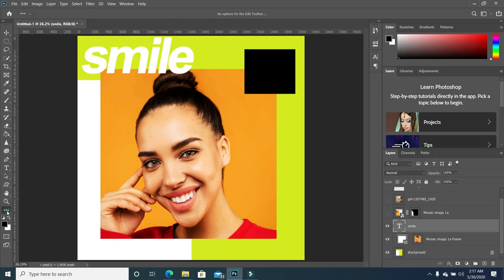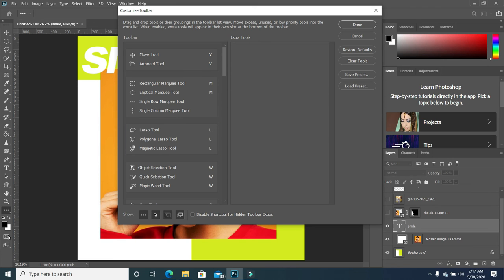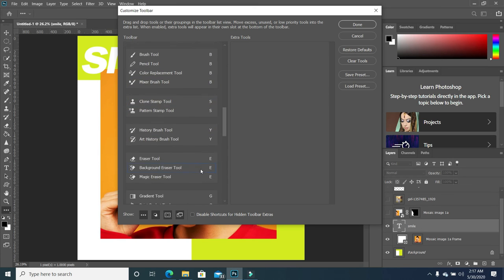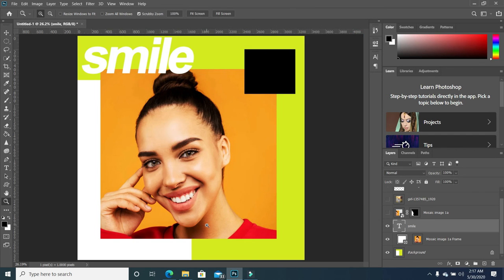So the next thing that we see here is the edit toolbar, which opens up the very tool you see right here. Different options are all showing up here. It's the same thing. So I'm just going to close this one. You can look into that as well.